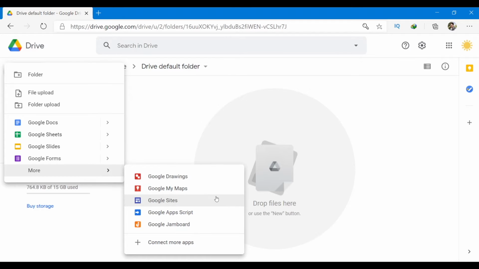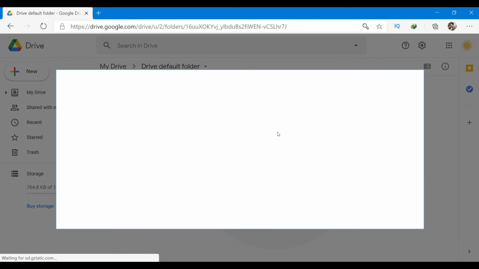The other ones, you have Google Drawing, Google My Maps, Google Sites, AppScript, and Jamboards. I'm not gonna go through those. They're a little less mainstream, so if you're interested in those, you can look them up. And it's mostly used for drawings and stats and things like that. You also have the connection to connect more apps. I'm just going to show you briefly in case you're interested.